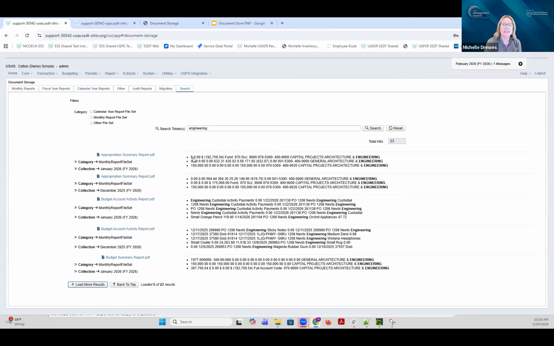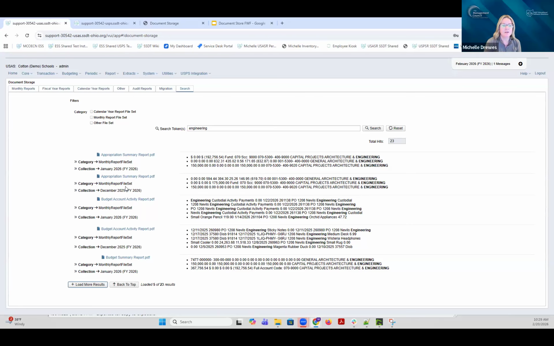Because it's an appropriation summary report, it's showing me that particular appropriation level, account code, and then the description of the account, which is capital projects, architecture, and engineering. So that's where it found it.